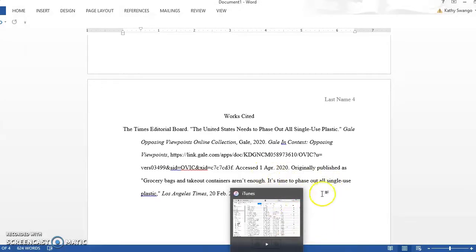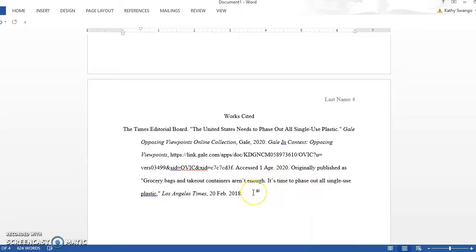So when I'm ready to paste my next item in, I would hit enter and backspace to go to my left-hand margin. And now I'm ready. This will be alphabetized under T for times. And so as I paste my next item in, I need to remember that and make sure that it's alphabetized, that it's in the correct order.